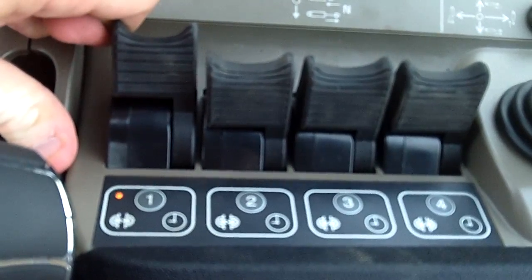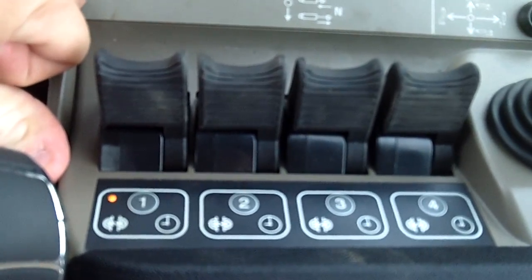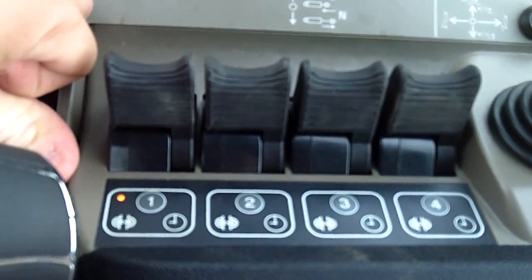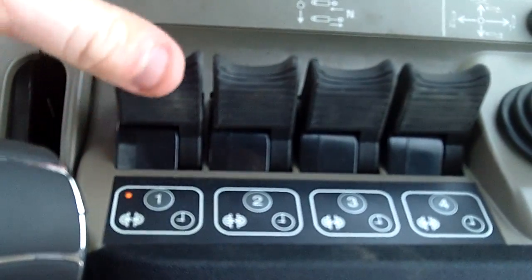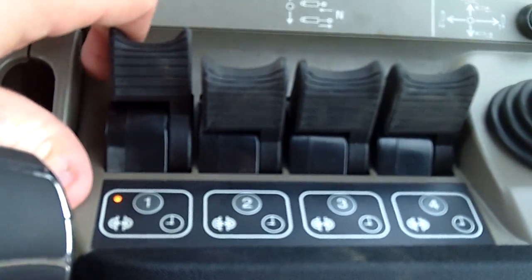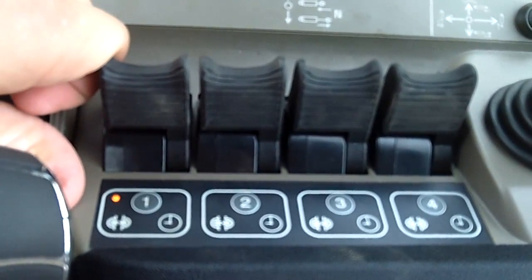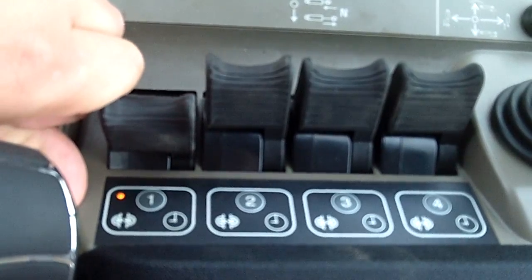And I can actually pull it back to neutral. The remotes are smart enough to go back to float, because if it does not go back to float, we run the risk of doing damage to the motors. So now if I go back to on again, I can hear the remote running. Neutral. And it's never good to reverse a motor, so we've already built in that functionality to it.